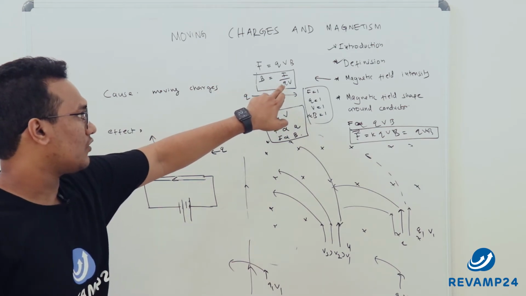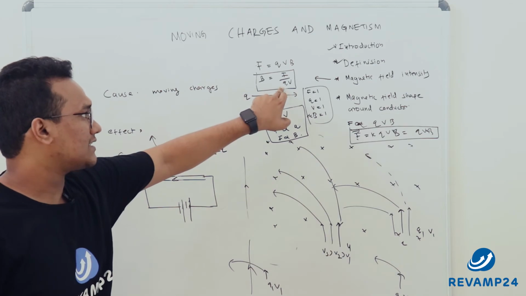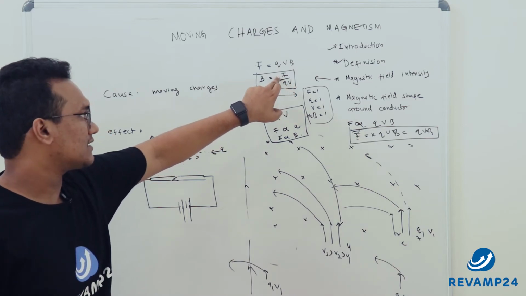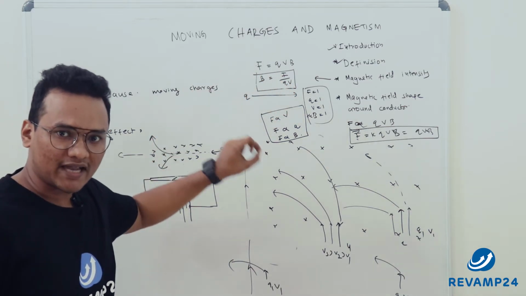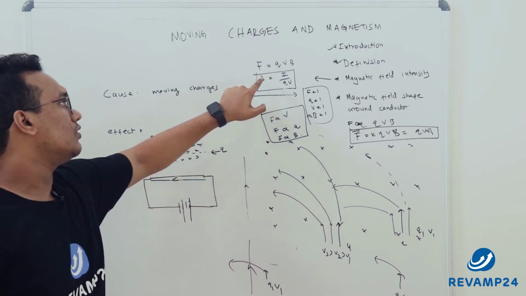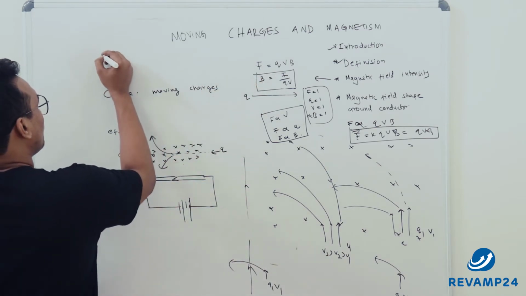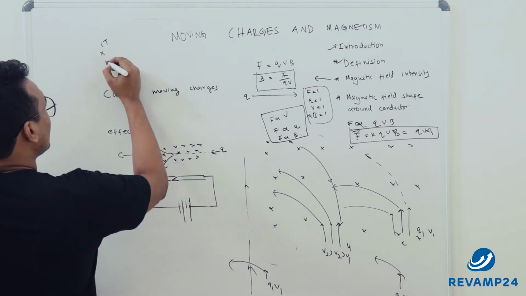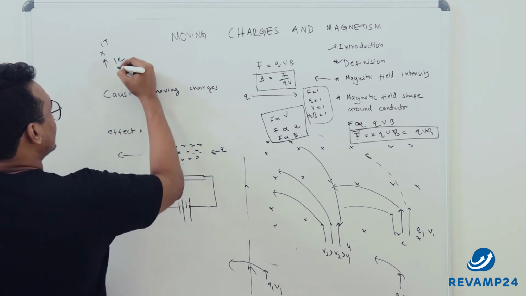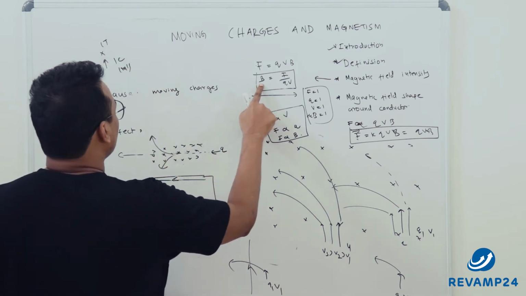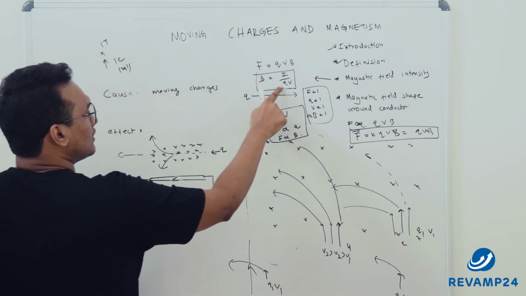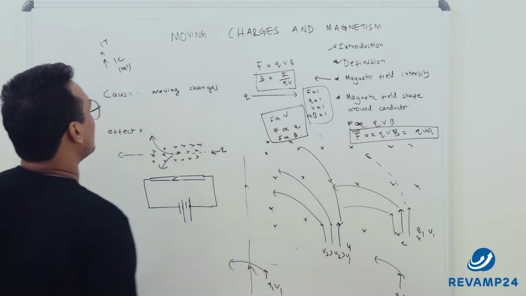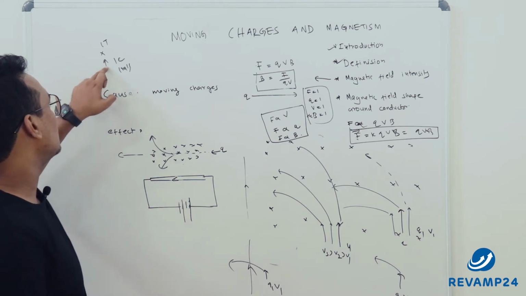Now, what do I mean by that? When a charge of 1 coulomb moving at a velocity of 1 meter per second experiences a force of 1 Newton, the magnetic field at that position is equal to 1 Tesla. Which means if the magnetic field at this position is 1 Tesla, and you are allowing 1 coulomb to pass at 1 meter per second, so I am keeping this as 1, let's say magnetic field intensity is 1 Tesla, Q is 1 coulomb, V is 1 meter per second. So if all these are 1, then F has to be 1. Then the force experienced on this will be 1 Newton.